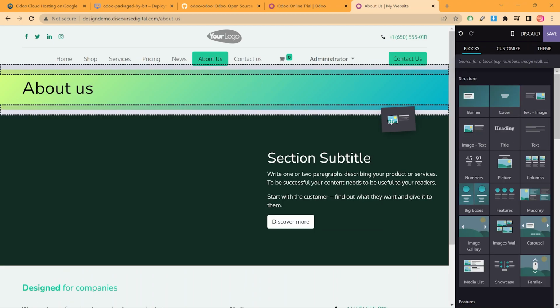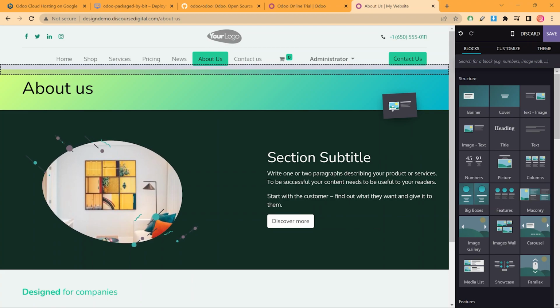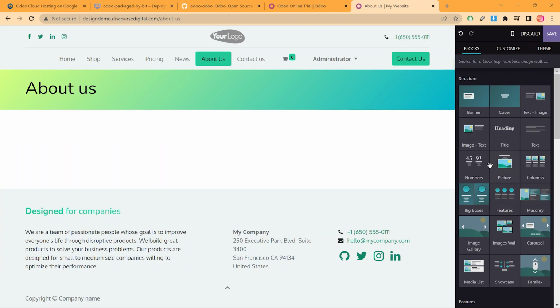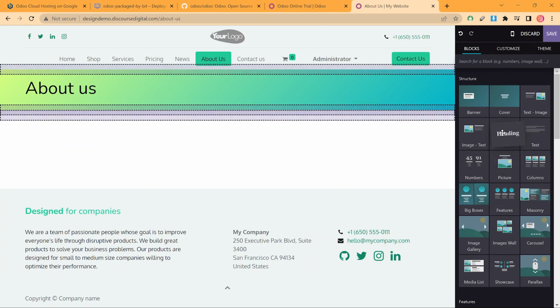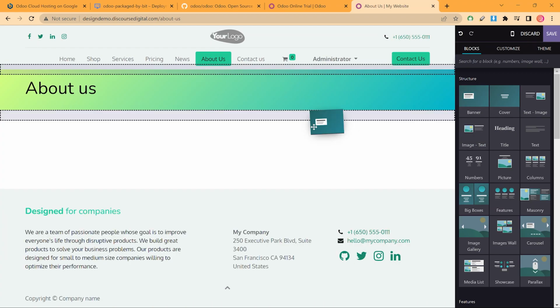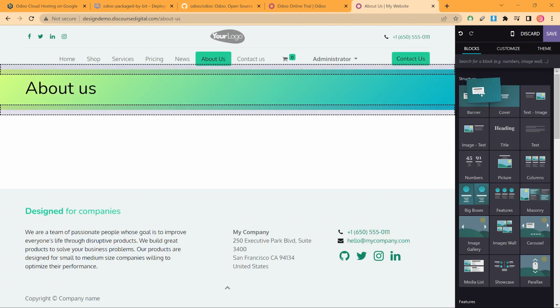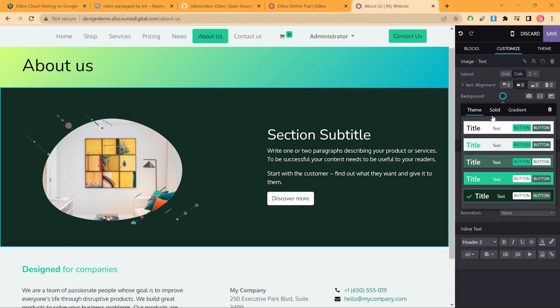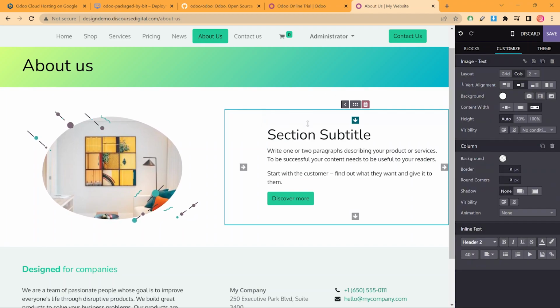So let's go ahead and drag and drop some sections that we might want to add to our About Us page. As we drag them over, you'll see that it gives us a preview of the section and what it'll look like in our page. These pre-made blocks make it easy to build very complex pages very fast and style them very easily.